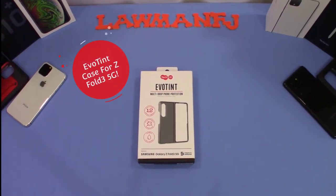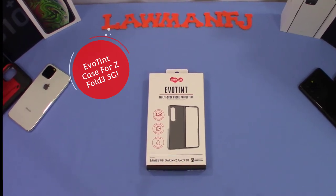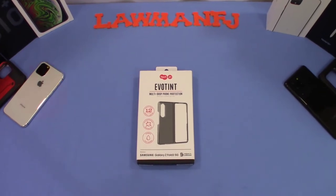We're going to take a quick look at a case for the Samsung Galaxy Z Fold 3 5G. Now this case is made by Tech21. It's the Evo Tint. Let's go ahead and get started and take a look at it.